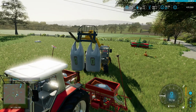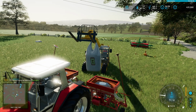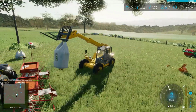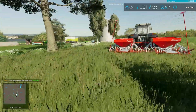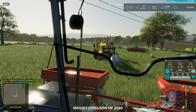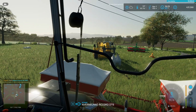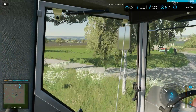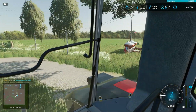Oh, well, I don't like that because we're not over the drill and we're just spilling them on the floor. But if that's what the game requires, that's what the game requires. You can't argue with Farming Sim because there's only going to be one winner there, and that's Farming Sim. I don't know why seed bags are scattered all over the floor over here. Anyway, let's go off and get to the field. As I say, we're going to be paying a little bit of homage and tribute to Farming Sim 25, and you'll find out in a minute when we get there what we're going to be doing. We're trying to welcome in the new game already, so I'm doing my bit for Farming Sim.